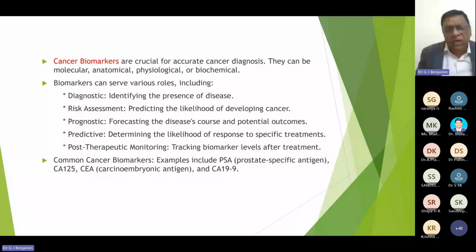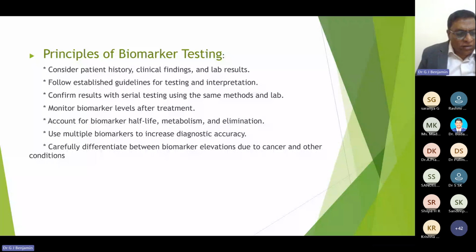After you treat the cancer prostate, to follow it up, we keep checking the levels of prostate specific antigen, PSA levels, every now and then to see whether they remain constant or increase. If it remains constant, you know that the disease is in control. If it rises, you know that the disease is progressing. So we need to take appropriate steps depending upon the outcome. Same way with CA125, CA, and the other one is CA19.9, which is used for pancreatic cancer, both for diagnosis as well as for follow-up.